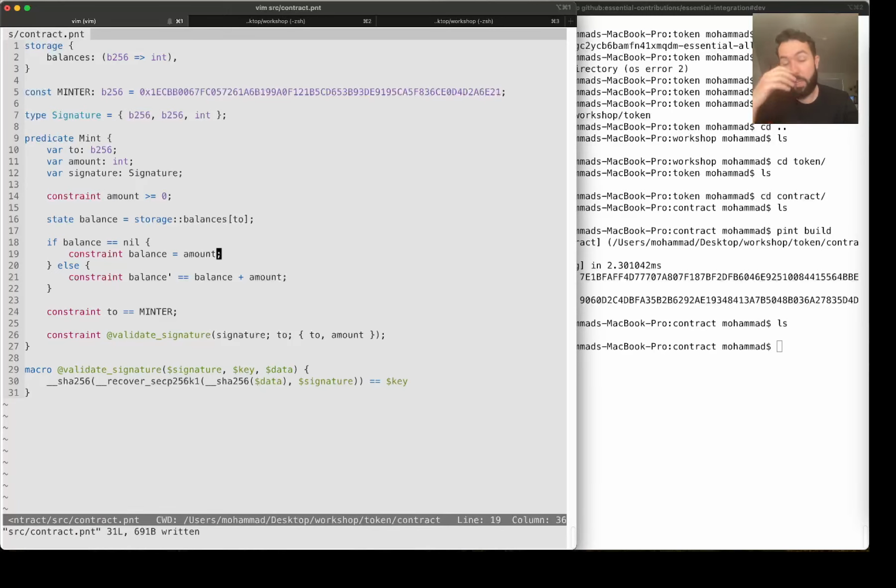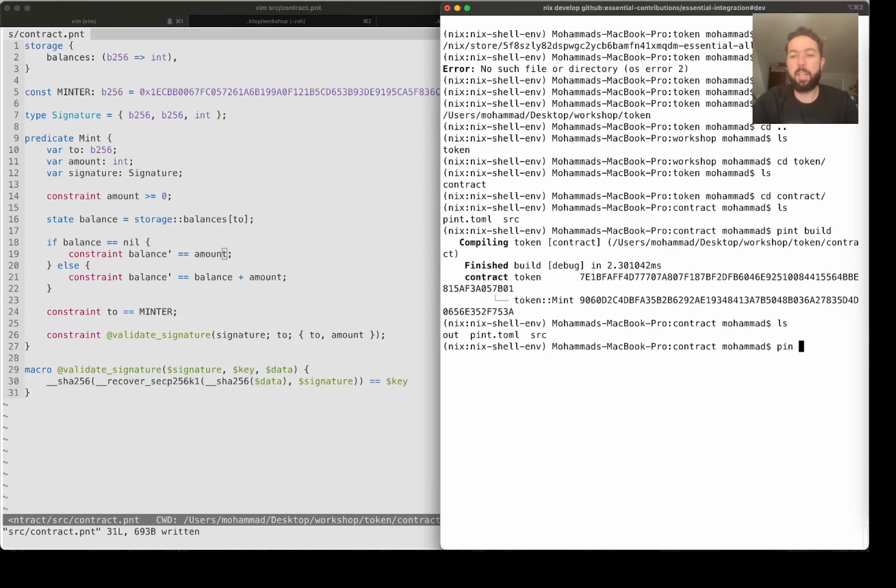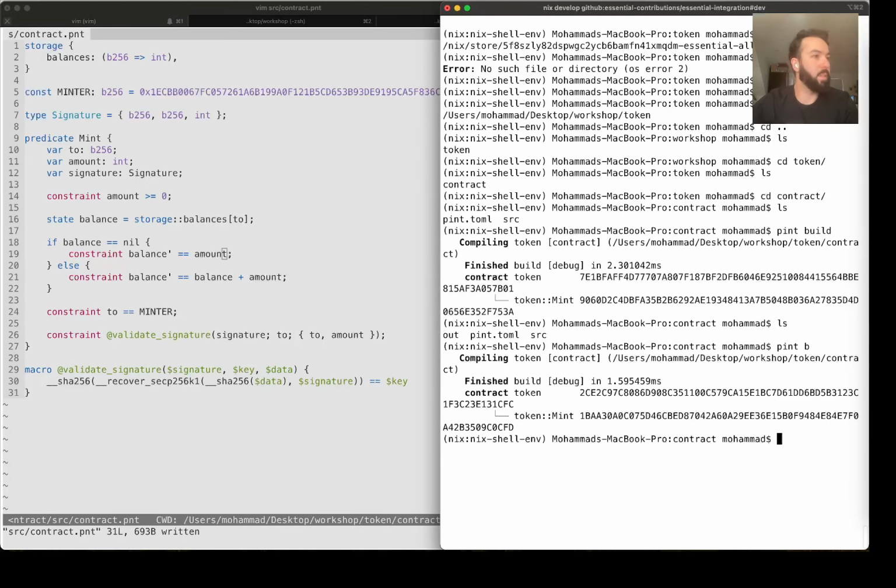So it just hasn't been set in the map before. So this particular account has no tokens. So the new balance is going to be just amount. Let's build again. Let me see if I'm forgetting anything. I don't believe I am.